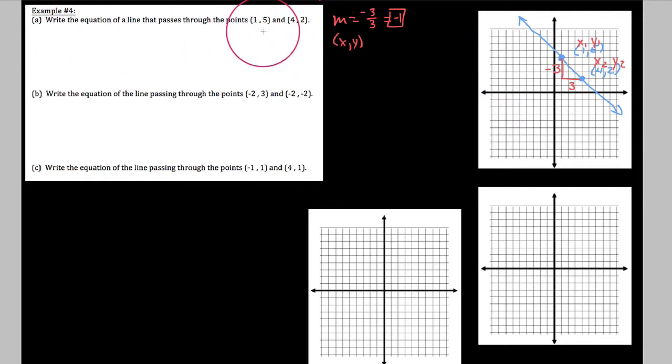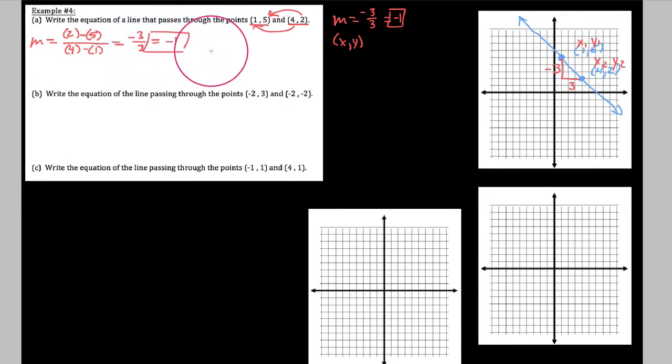So our practice when doing things like this is, of course, if you can draw a picture, but if you have 2 points like this, you have more than enough points, but no slope. So what we need to do is use the slope formula. Remember that slope formula is y2 minus y1 over x2 minus x1, or change in y over change in x. So our change in y this time is 2 minus 5 on top, which is negative 3. Our change in x is 4 minus 1 on bottom, which gives us 3. And this just goes to verify what we did in the picture over there.